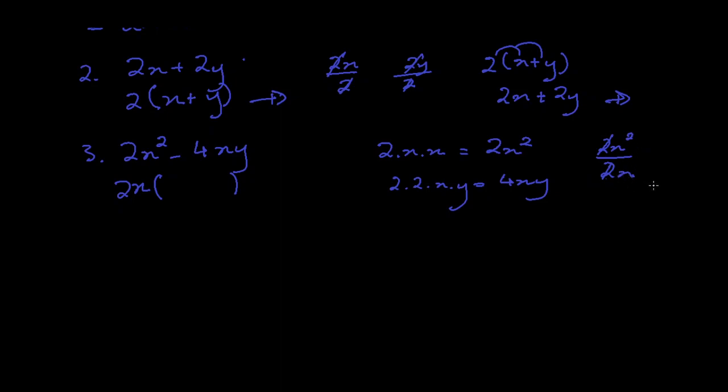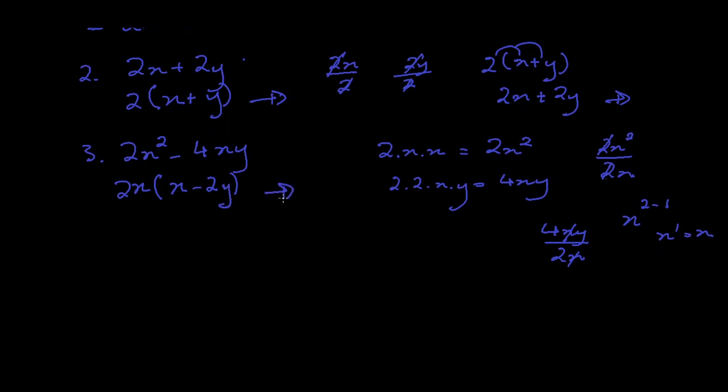Remember guys, this is the quotient rule from the exponent rule. When you have a quotient, the exponents simply subtract. So you're going to have x to the power 2 minus 1, which is x to the power 1, which is x. So here we're going to have x minus, then we're going to take the 4xy divided by 2x. So x goes into x once, so they cancel. Then it's 4 divided by 2, which will give you 2. Then you drop the y.